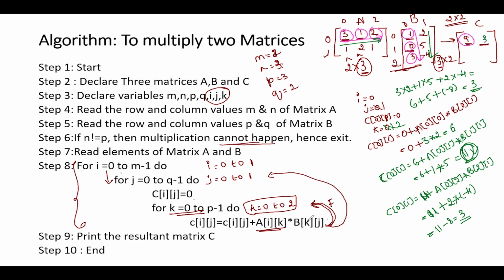Okay. Now, as usual, k value is going to get increased to 3 and hence the for loop fails and we will come back to the outer j loop. And I come to the j loop, j is now 1, I will increment it to 2, but then we are only supposed to increment it for 0 to 1, hence this also becomes false. We will come to the outer loop, which is I loop. Okay, and hence I will get incremented. I value was 0. Now it is going to get incremented to 1. And hence we are going to start all this once again. All the loop we are going to start once again for I is equals to 1.